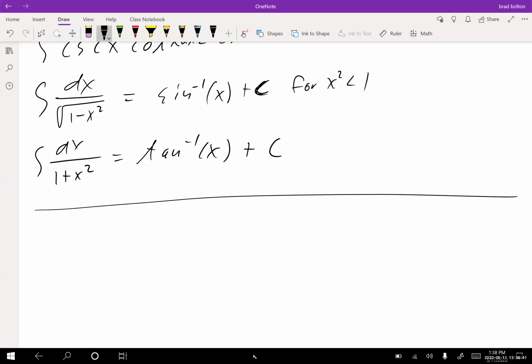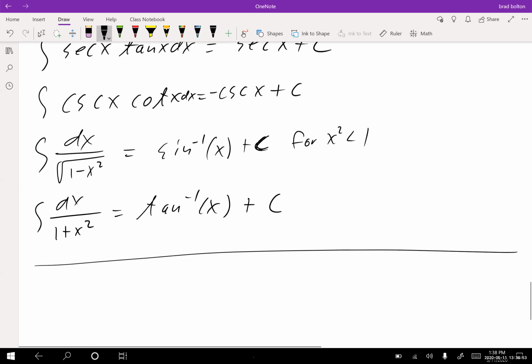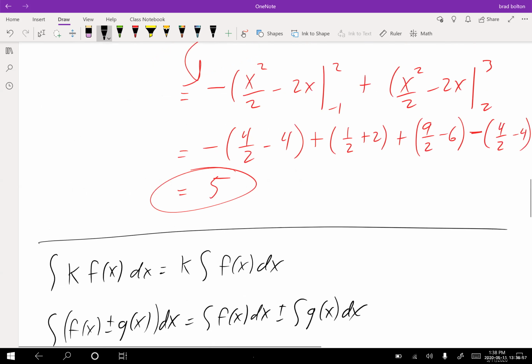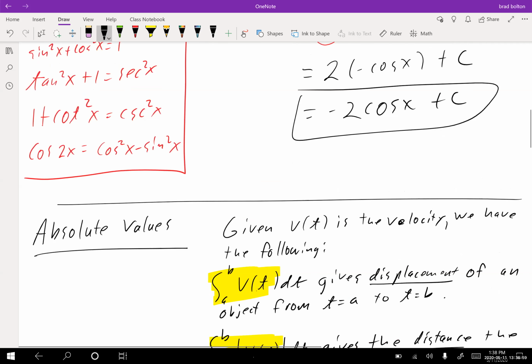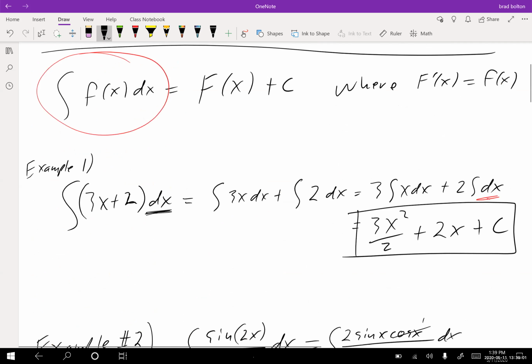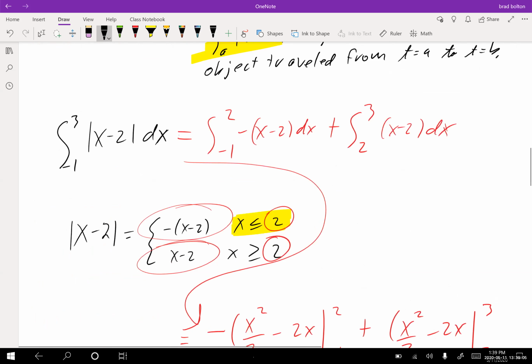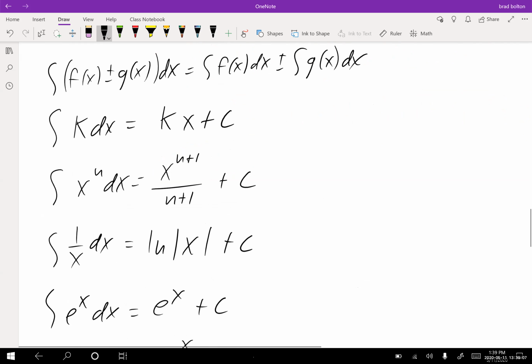I believe that I covered a lot of antiderivatives in 4.9 or whatever book you're using, the section on antiderivatives. So now do all of those problems using your new notation. So just practice using this notation in the homework. You actually could have probably done the homework without even reading this or watching this video, but I just wanted to add a few things about trig functions and things like the absolute value and displacement and stuff.